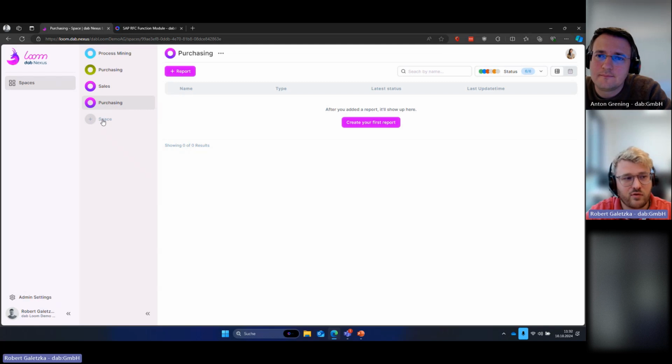Our goal, or the vision of the company, is definitely to make data analytics fundamental. And achieving that means not only to ease the access to SAP data and to insights and results, but also to make it accessible for a broad audience and not for selected users. So using Loom, you can add as many users as you want if you want to provide it at a certain scale to users, and you won't get charged for that.